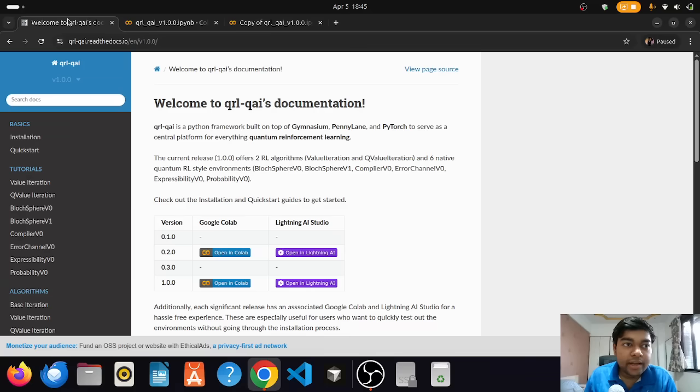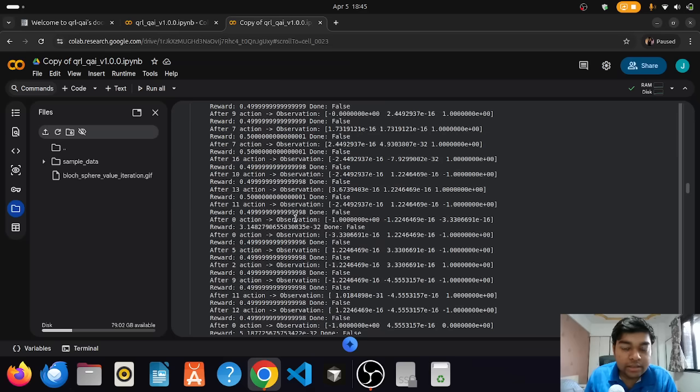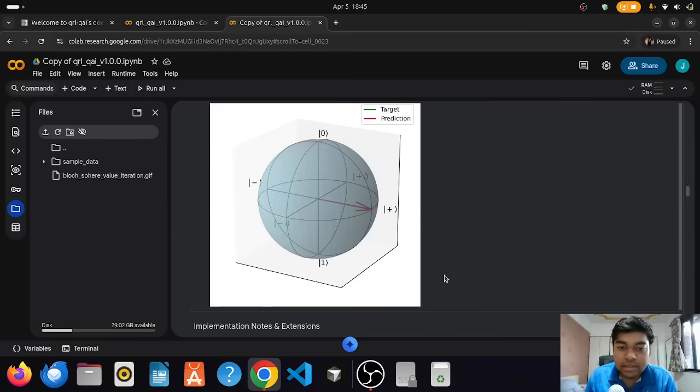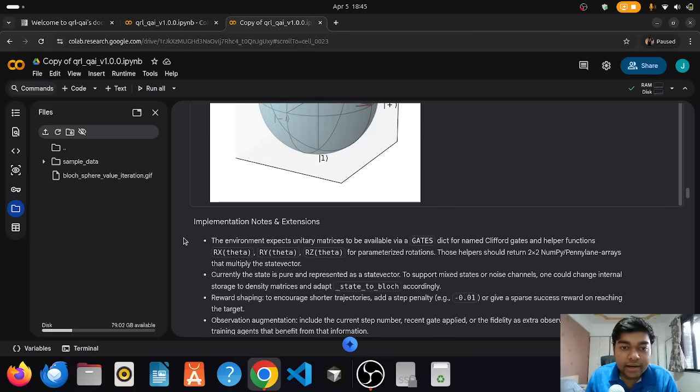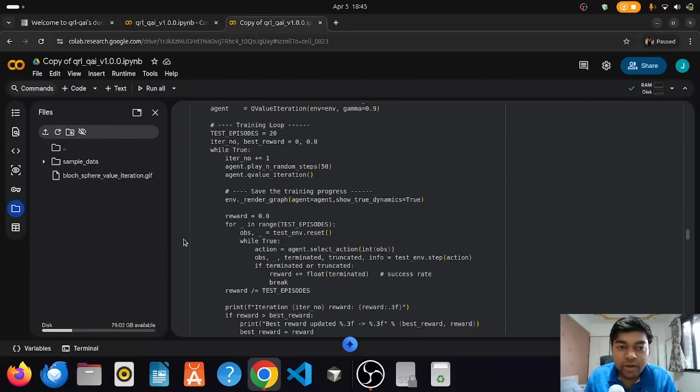If I go back here, there's no link to GitHub provided. If I go back here again, the rendering is still done here of the outputs. This is what a Blocksphere looks like, right? Similarly, I can show you the other environments.